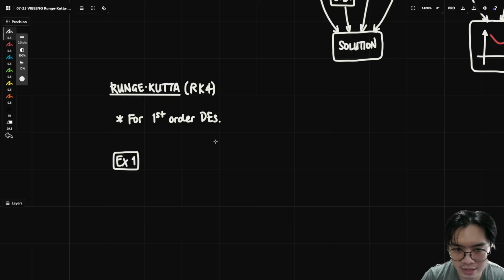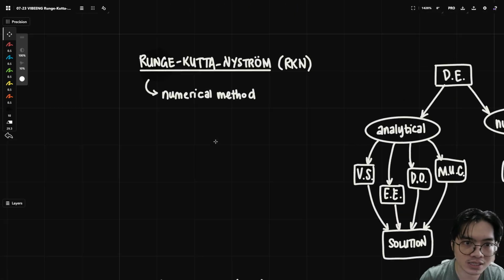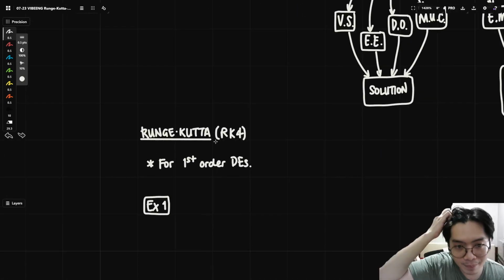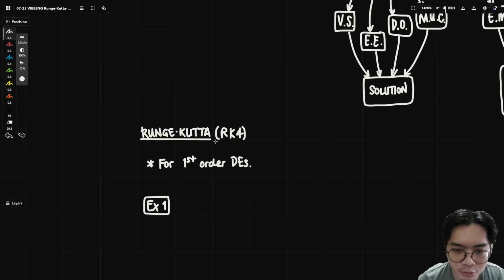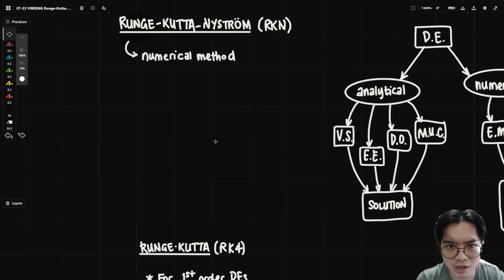Just for us to understand kung gaano sila kalapit, kung ano ang itsura na magiging solution kapag RK4, and then we'll step up to RKN, see what happens, kumbaga. The thing about the Runge-Kutta method is that it's not currently useful to us. So honestly, if you guys would like, you can skip this part. Pero this, I believe, is the simpler version. Baka kasi mamaya you get lost in the sauce kapag pupunta kayong RKN.